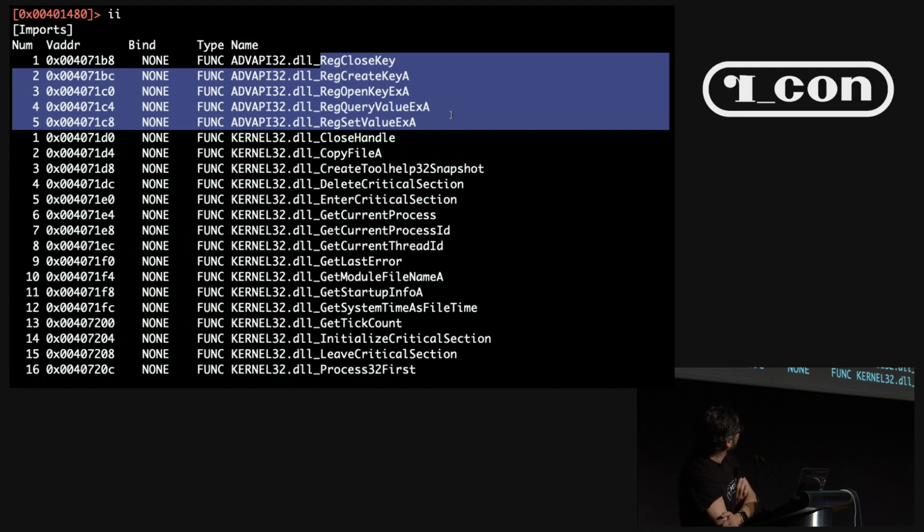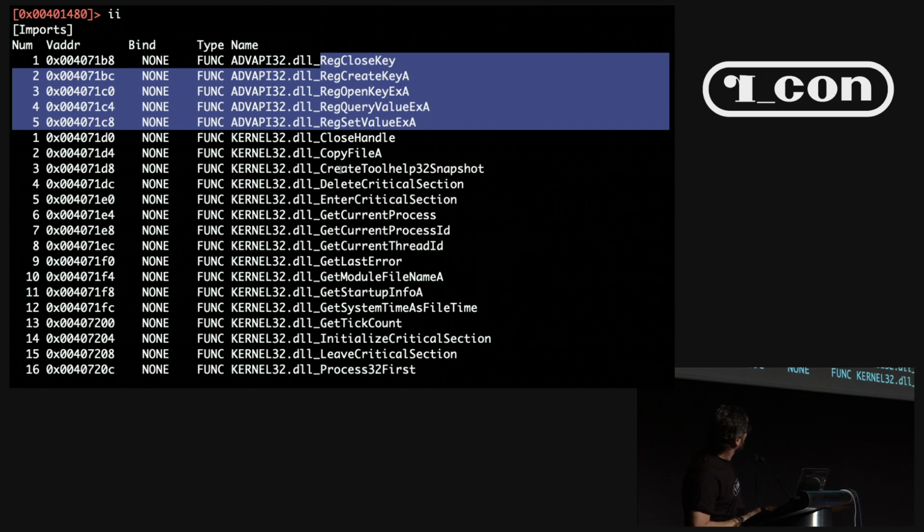This malware wants to do something with registry keys. So it will check and create keys, apparently. And this is a first warning. Maybe this is done for persistence, for future persistence in the system.